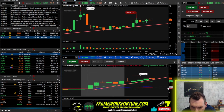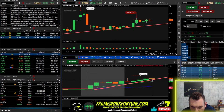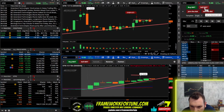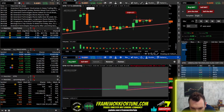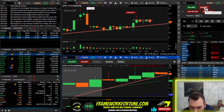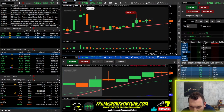Break 10 here. This ought to be quite a move. Because that uptrend on the 15-minute, I mean, that is beautiful. Just riding right up it. But gotta break 10. This is what I'm concerned about. Even though this pattern is beautiful, this thing has almost ruined the pattern multiple times with its crazy volatility. So that's why I'm concerned it might just yank down like it has a couple of times. But as long as we're holding the trend line, we're good.